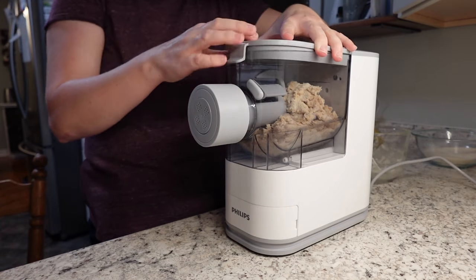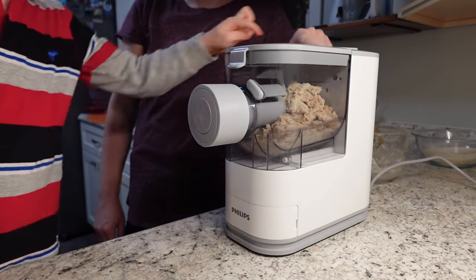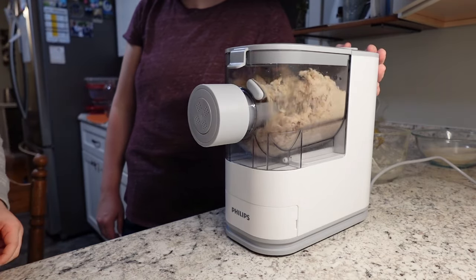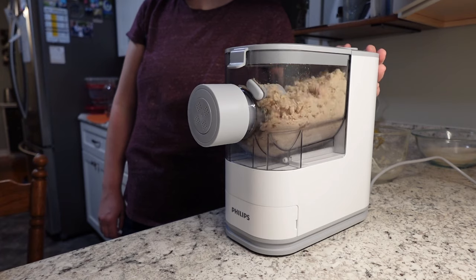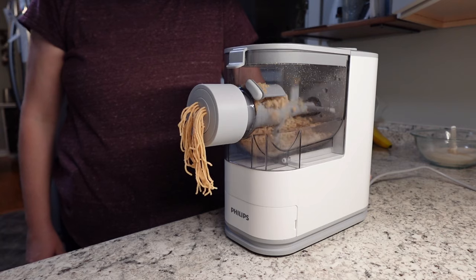I'm going to add the lid back on, and then there are a couple buttons on top, so I'm going to let my son push the button, and it will start mixing. The pasta machine needs the pasta for about 3 minutes, and then it will beep and extrude the pasta. That's a big fancy word for push it out of the front. You will see that part coming right now.